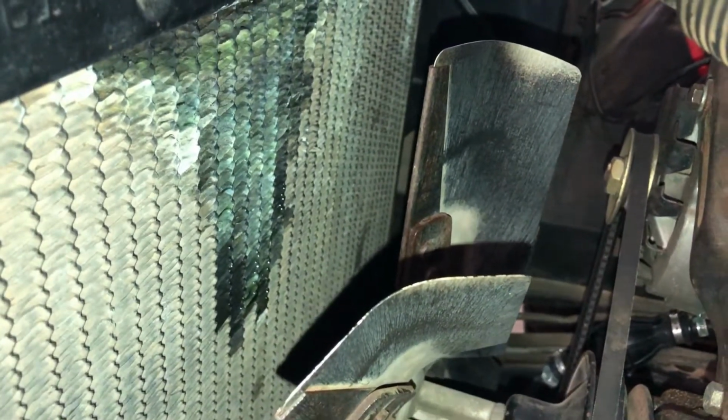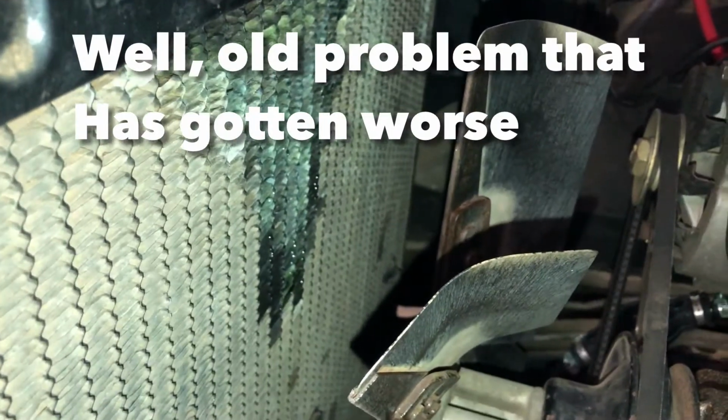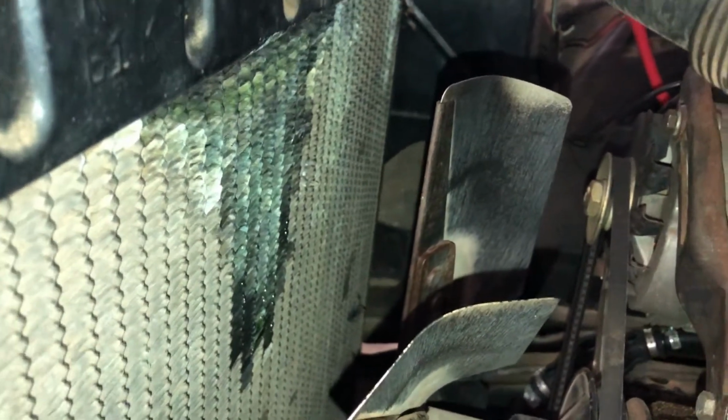Looks like I've got a little bit of a radiator leak to repair. Shouldn't be too bad. It's the original radiator for this truck, but not for this engine. Probably needs to be upsized anyway.